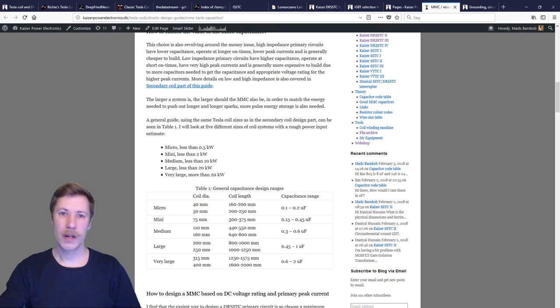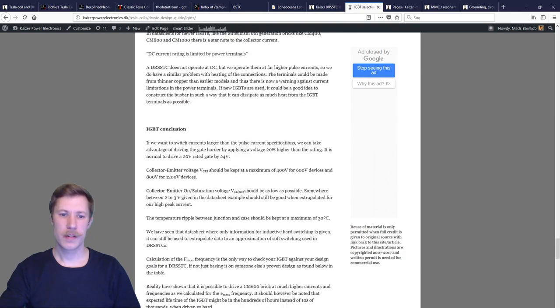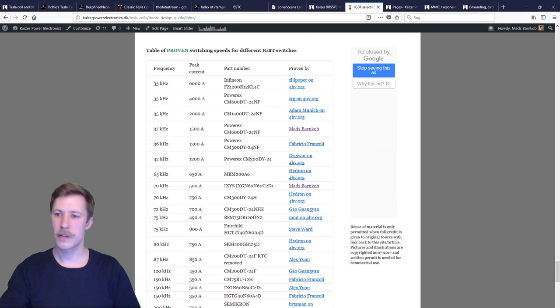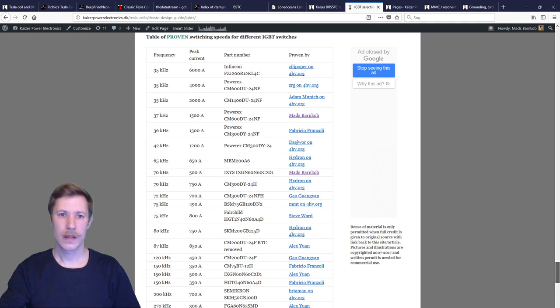Yeah, and I really agree that if we're going back to the IGBT selection, here's the chart that he talks about, that a lot of these IGBTs should be seen as proven designs that can run for a long time. There are no experimental switching speeds or currents mentioned here that should not be long-lived. This is all based on a fairly good life cycle time.